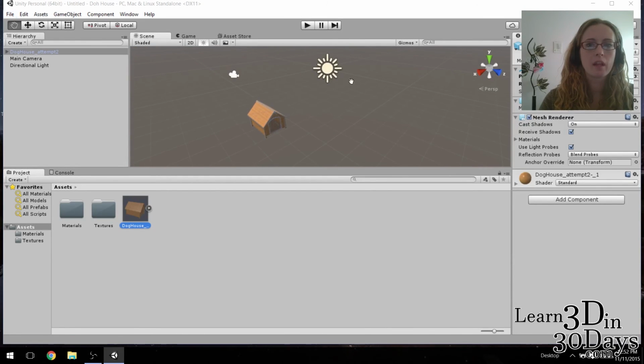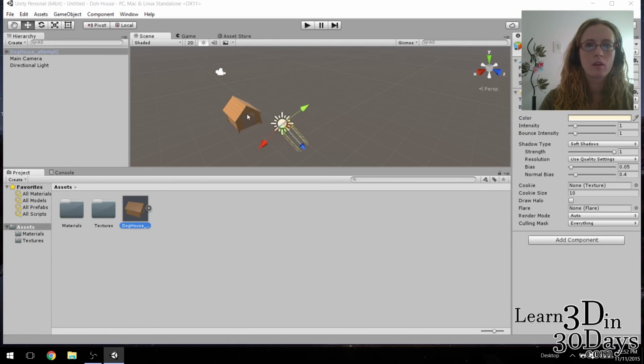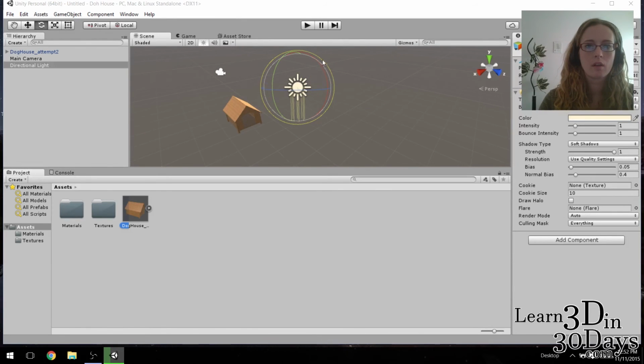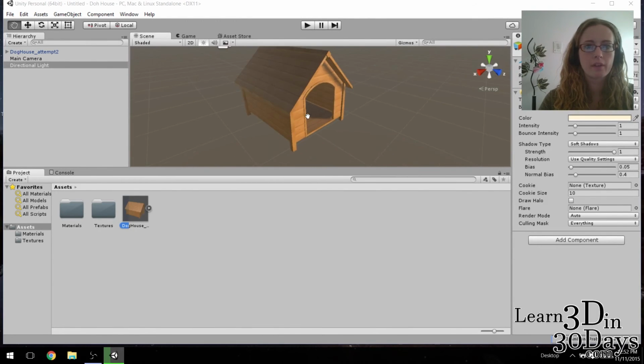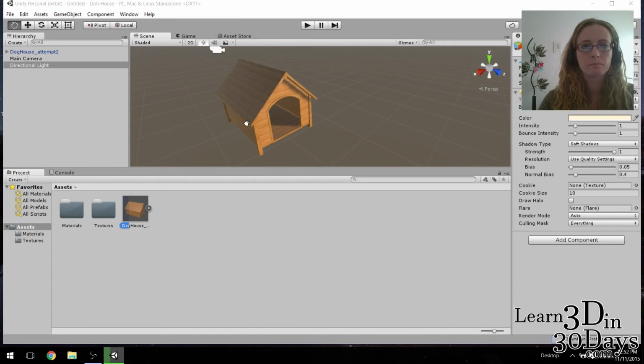I've already have a lighting piece right here. There we go. Now we have our doghouse in Unity.